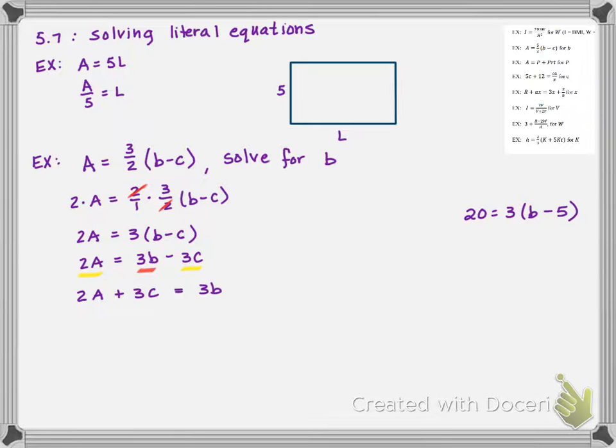So now if we look at this, there's no B's on the left side, and all the terms on the right have B's. Well, there's only one, but. So then how would I solve for B from here? Yeah, just divide by 3, right? So we get 2A plus 3C divided by 3 equals B. And then again, remember that this whole thing is like in parentheses, so we can't cancel that 3 out unless we can factor it out of the whole entire numerator.